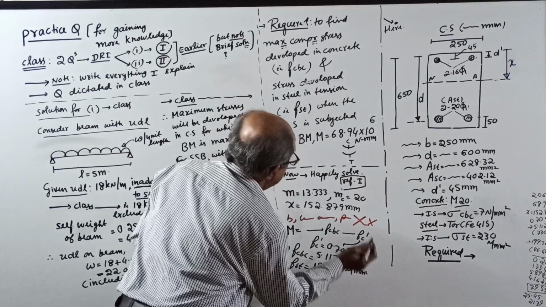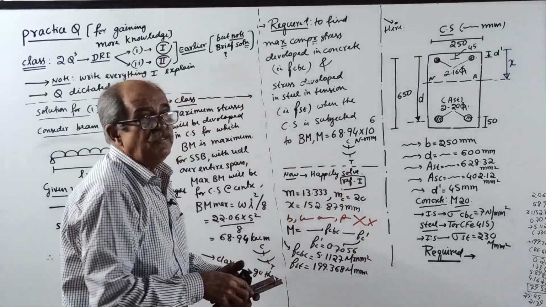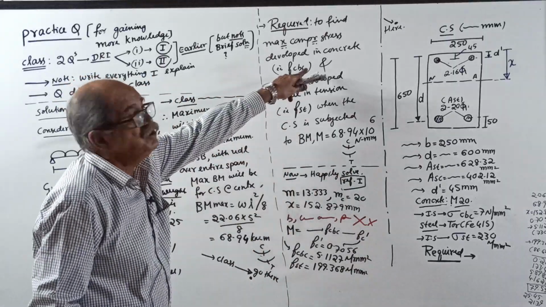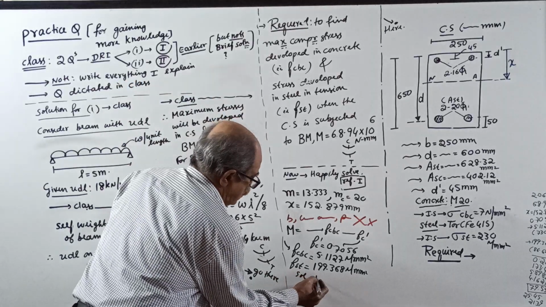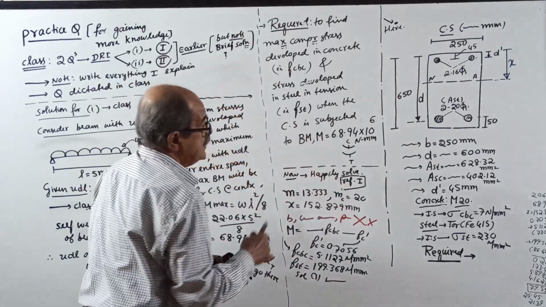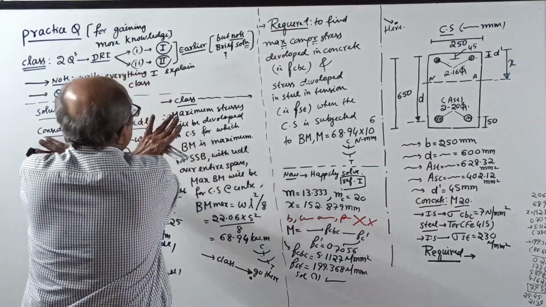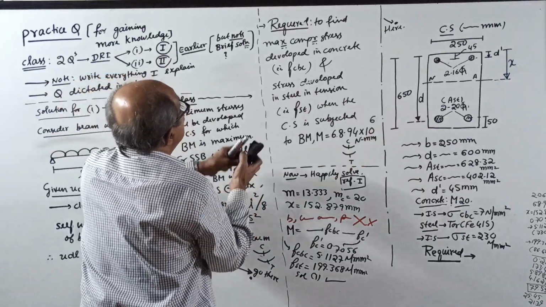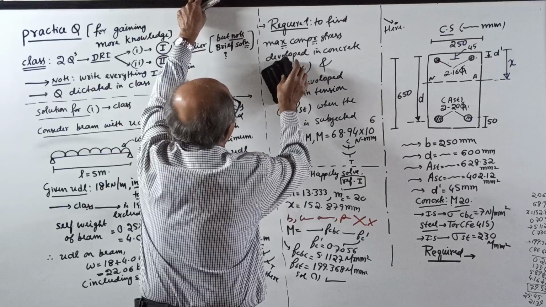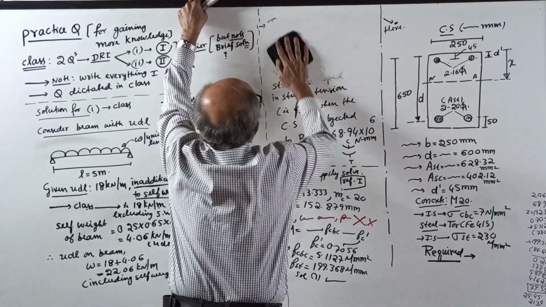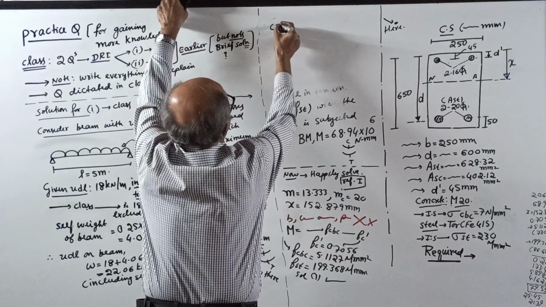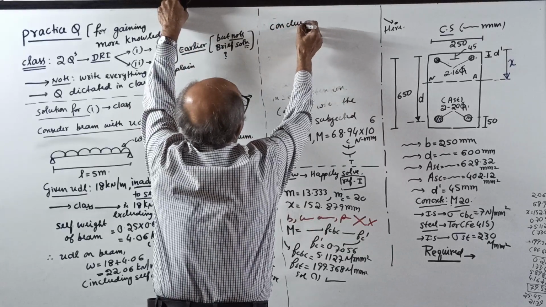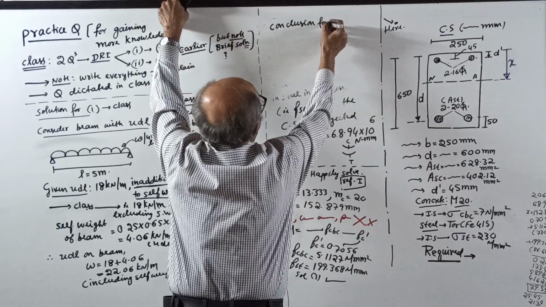Okay, over. Therefore, I will rub everything now. I will write the conclusion here now. See, the solution for 1 dot is over. Okay, imagine the full board rubbed out, but I am not rubbing it out. I will do one thing now. I will write the conclusion right here, somewhere here. Conclusion for 1 dot.